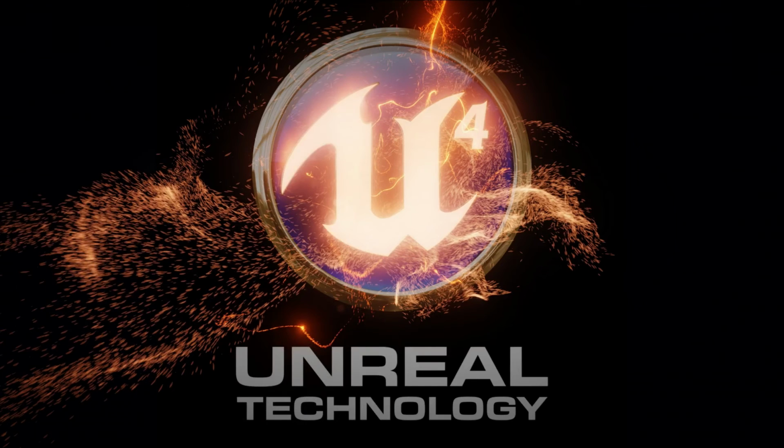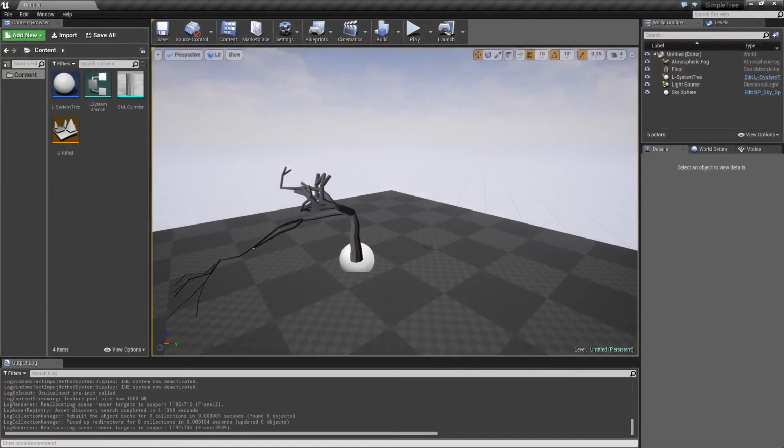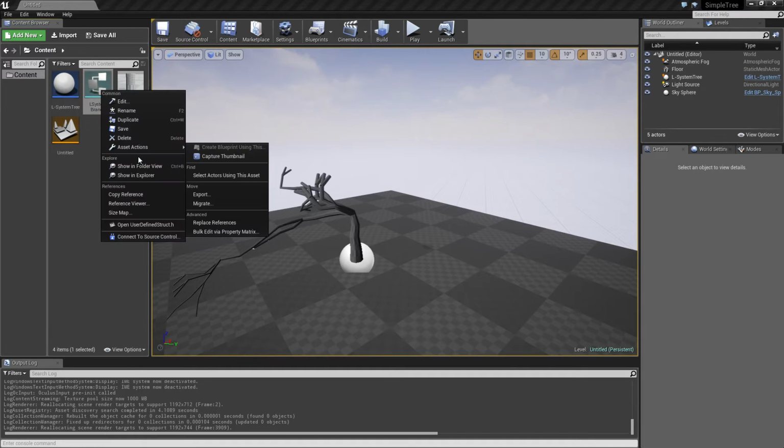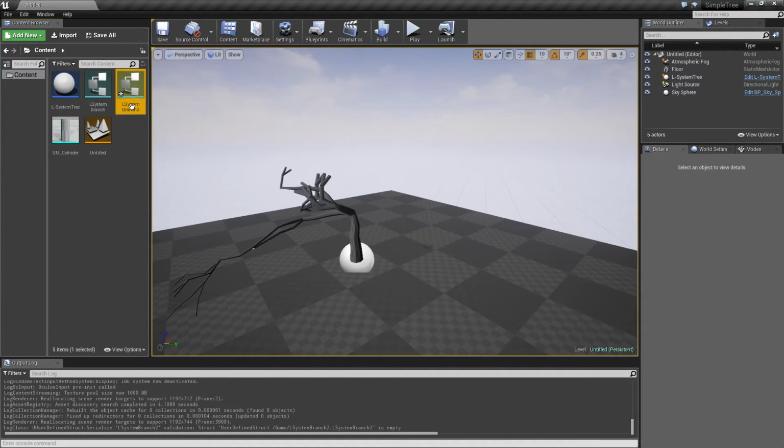So I'm going to do the initial preparations for this. So let's jump out of painting mode, and I'm going to put this aside. And what I'm going to do here is we have some stuff we made in the last few videos from the L system. I'm going to start off by duplicating the branch thingy here.